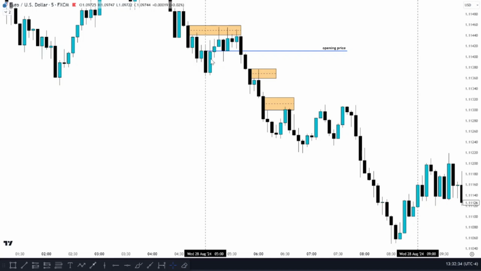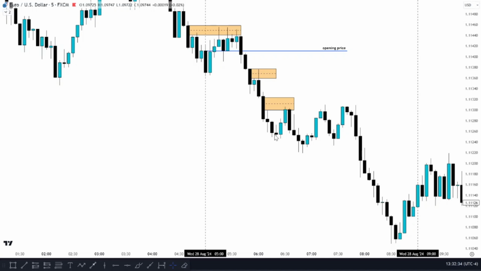Anticipating lower prices, as soon as price trades to this fair value gap, that should have been your entry. You are entering, placing your stop loss at this high, holding for price to trade to a distribution. Price traded lower, gave out another fair value gap, breaker candle at the same level of the fair value gap. So you'll be setting your limit order or taking an entry, stop loss at this high above this fair value gap. This would have been your second entry.